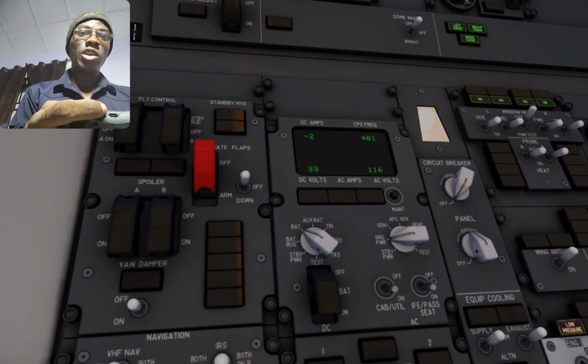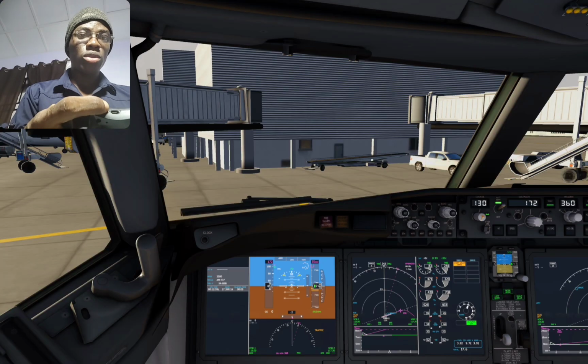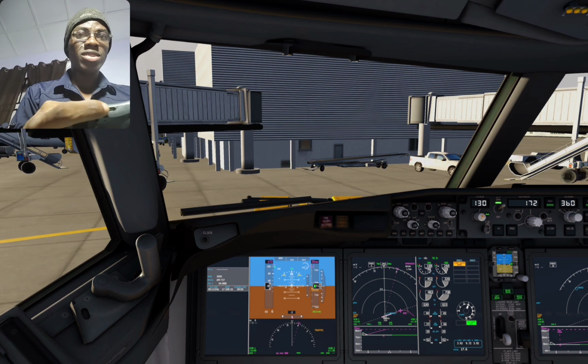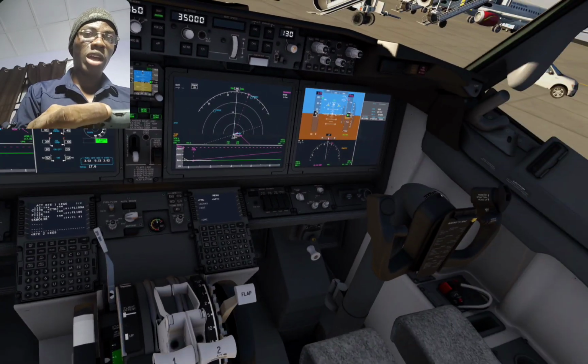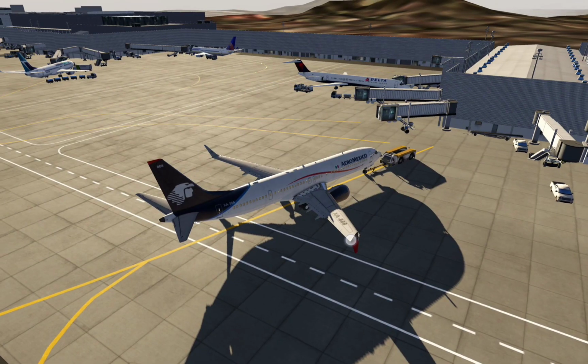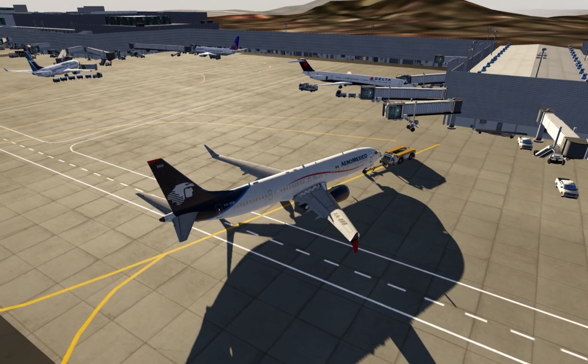So while we wait for the other engine to come on, what I like to do is a pushback. So yeah, now you can see the pushback is applied. So we're going to just do a proper pushback now so that we get a very good alignment to taxi to our holding point. So I'll begin the pushback by throttling up on the keypad. So as you can see, the aircraft starts moving.